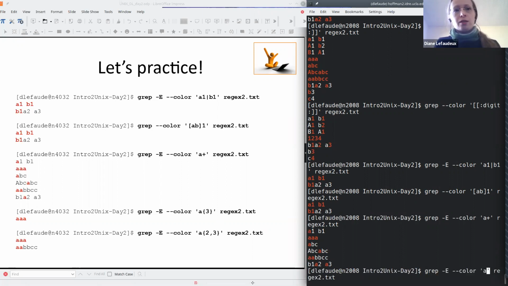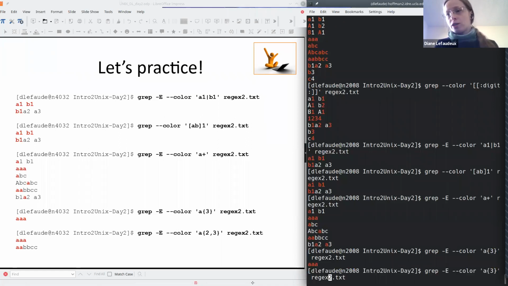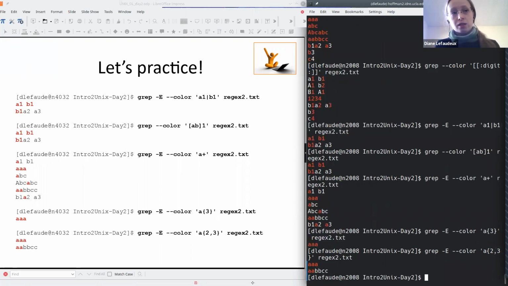You can also specify a number. So we could specify we want to find 3 A's and only 3 A's. And here you see it's only going to answer this line that has 3 A's because we said we want to match 3 A's. And you could match, for example, 2 or 3 A's. So that would be these. So you can use this repetition element when you want to allow any or more possibilities.